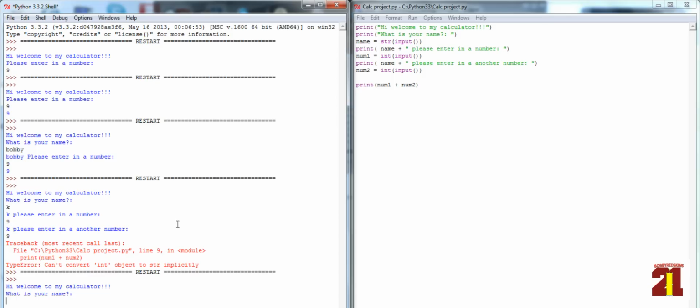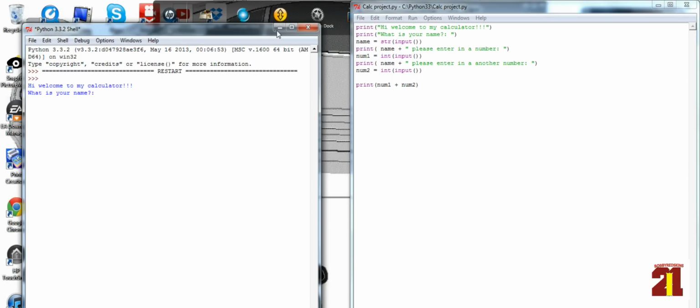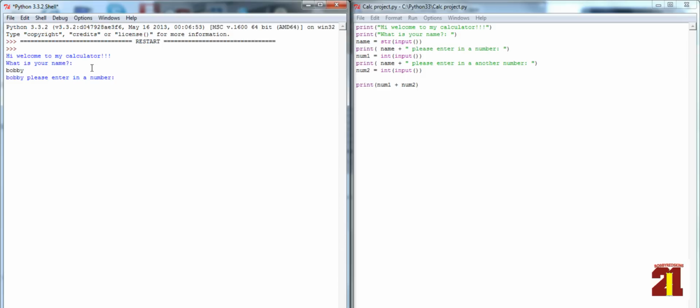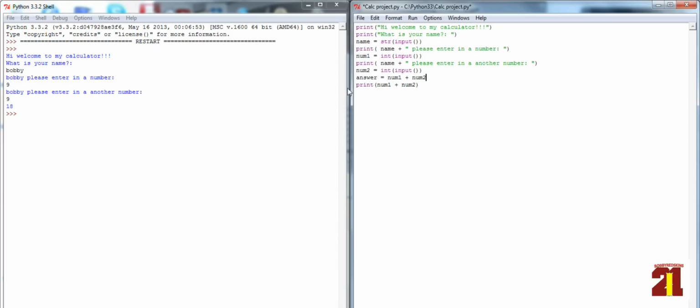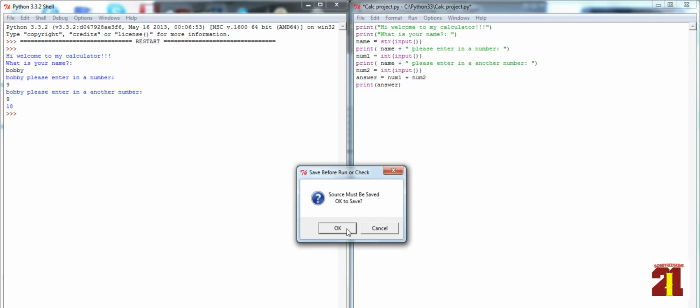Yeah, so basically you guys do not need to greet them or say what is your name. That's just for teaching purposes. So let me restart shell. Alright, so basically you can do that, but if you want to make your code look a little bit cleaner, and this is to set a variable to equal two variables added together, you just do that. Looks cleaner, plus further down the road you're gonna need to do that more often.